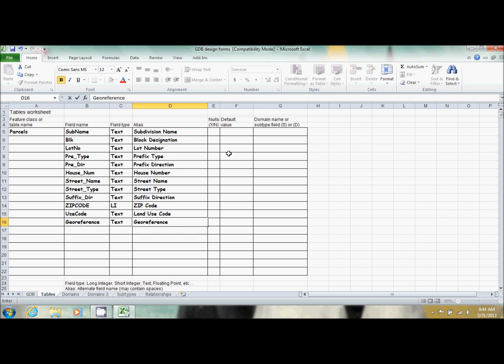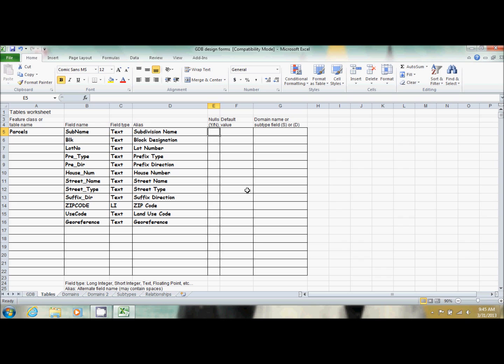Now we're going to come over here and assign whether we're going to allow null values or not. Many of you that have worked with attribute tables before have most likely seen a null value, and it just means that they had nothing to put there that fit their purpose. Some streets do not have a prefix. So you're going to have to allow that to have a null. And we're going to assign whether they're going to have a null or not for each one of these. Now, I'm just going to use y and n. So y for yes and n for no.